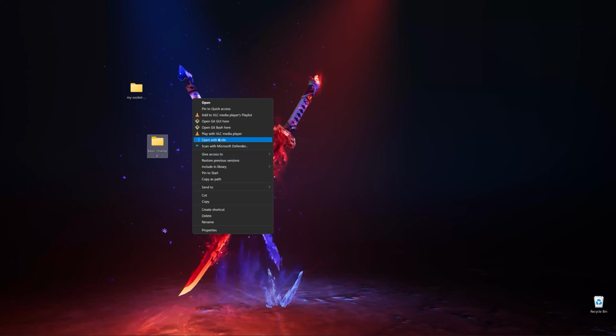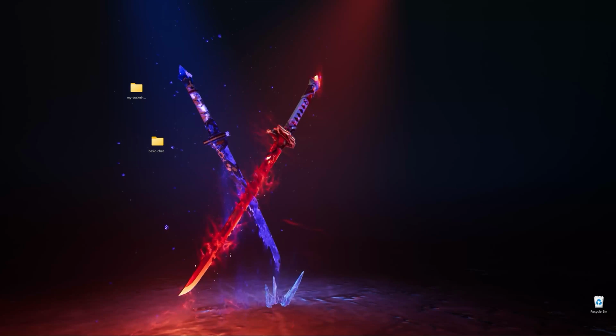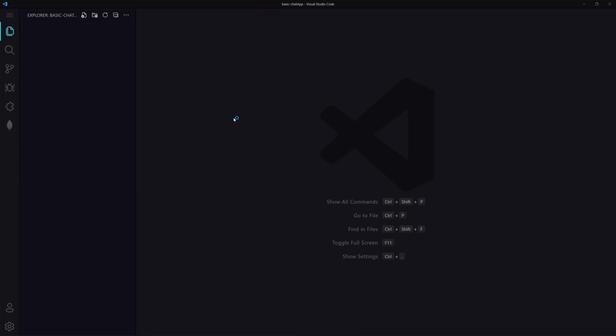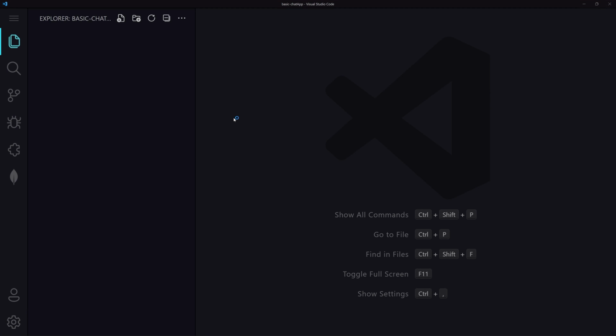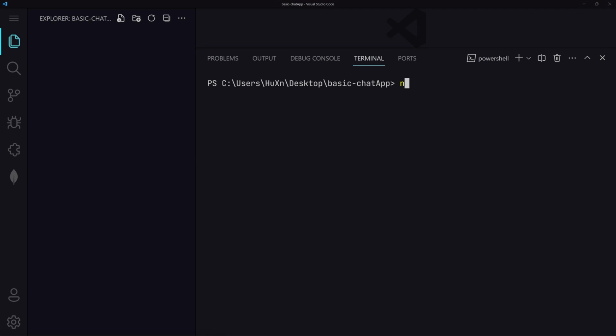So for that I'm going to be just using that same command, and now let me just make that a bit bigger, and there we have it. So the first thing which I want to do is that I want to just use my npm init to initialize my current repository. Then I'm going to be installing, with npm i, express.js, and also the socket.io, and also the node.js. So now let me just install that.